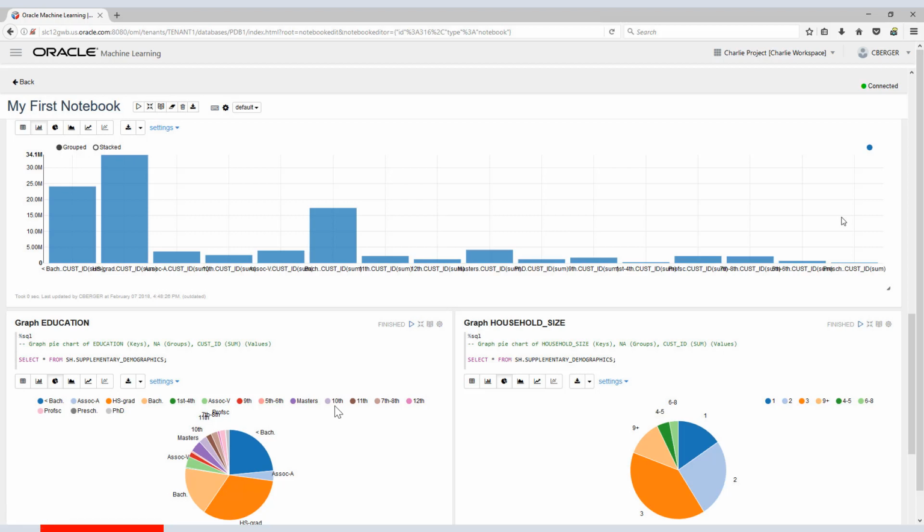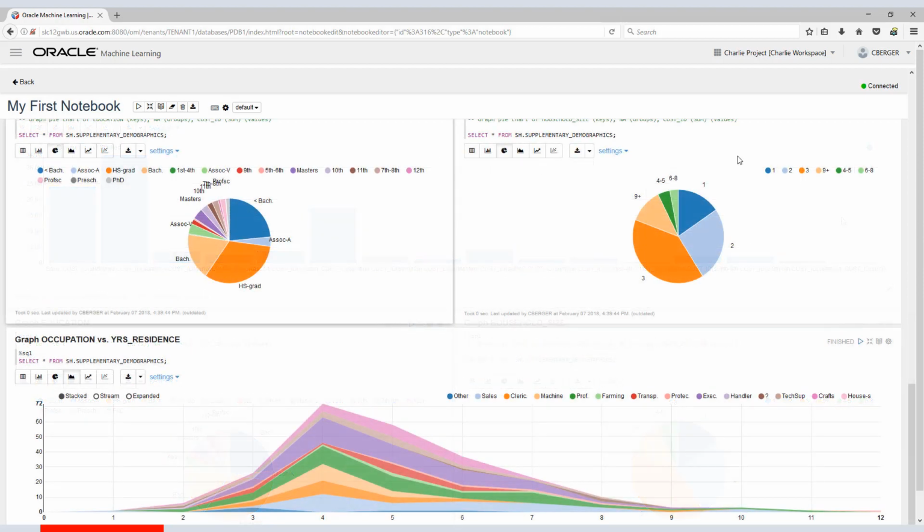You don't want to really ask the graphing widget to do too much work. If you can, you want to push down your aggregates and things like that through SQL, so that gets pushed down on the server side, and the graphing widgets in Zeppelin are simply graphing summarized or smaller amounts of data. And you can see I have area charts, column charts, pie charts, and I can look at the data, group it by, and so on.